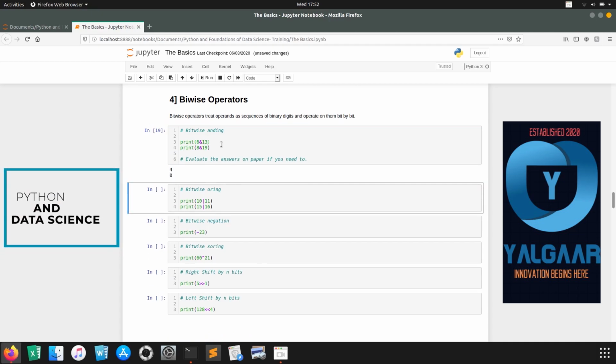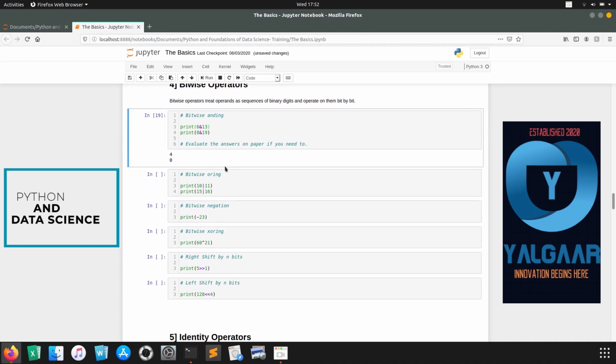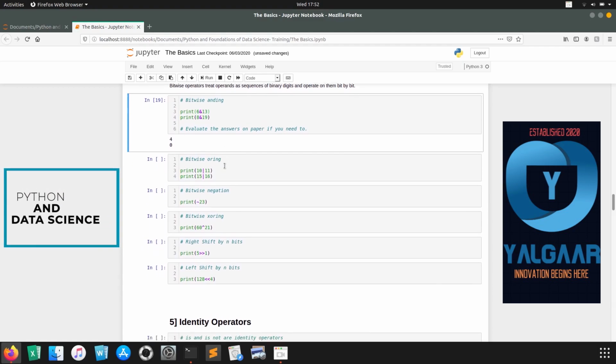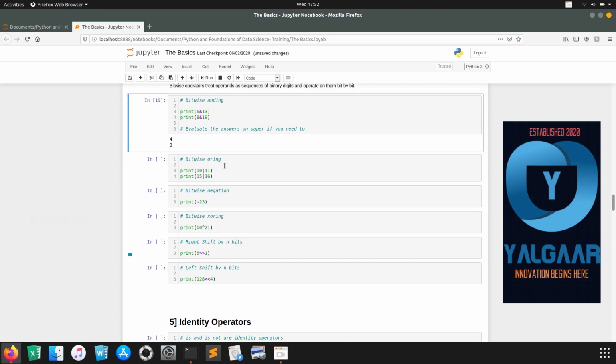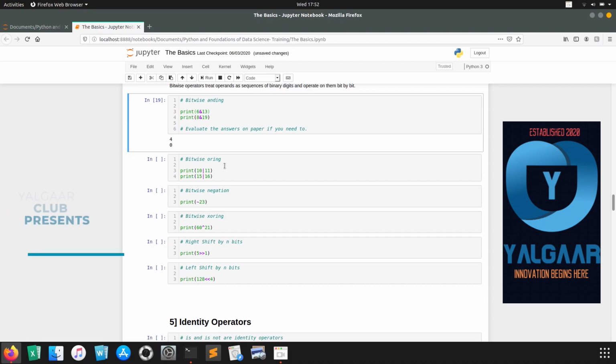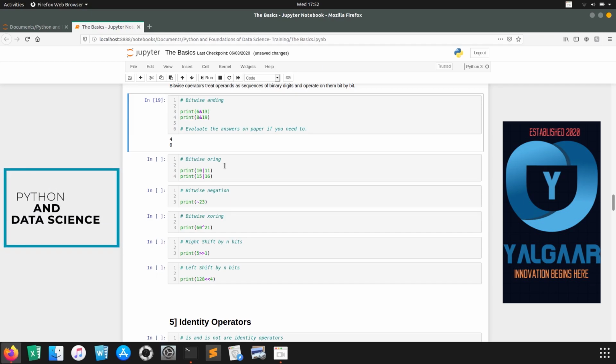Let's execute this piece of code and you will find these values. Do try to do it on paper. I'm suggesting this because you get to know the excitement level of using these operators. Even if they seem like small pieces of code, they are of utter importance as soon as you move on towards the statistical and data science perspective.